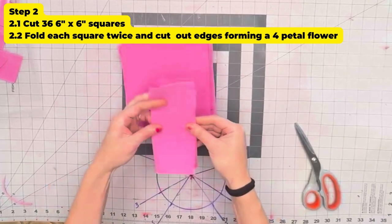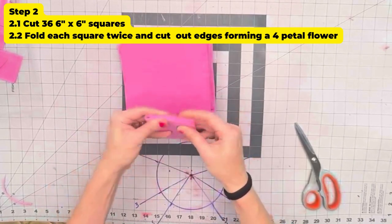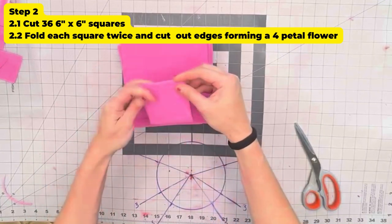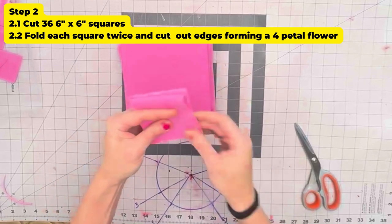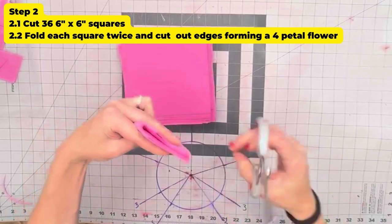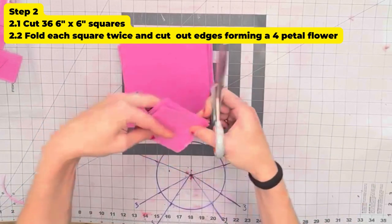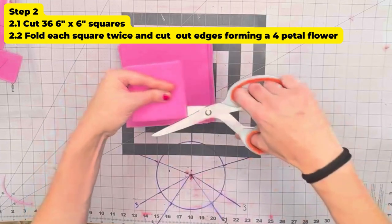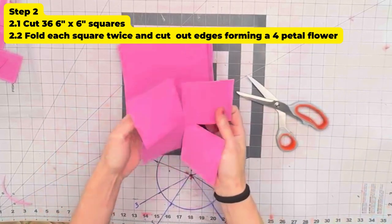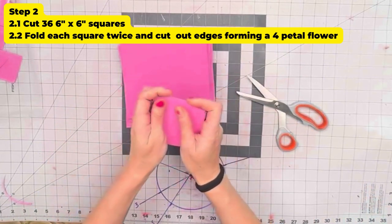Now we're gonna do the second part of the cutting, which is you fold it in half, rectangle, and then square. And then you make sure the little tips are as much together as possible, right here, you can see. And we're just gonna cut these two edges. You're gonna leave one half of an inch or a little bit less. And right here, cut it. So it looks like this, right? Then we're gonna fold it up again, I just wanted you to see it.